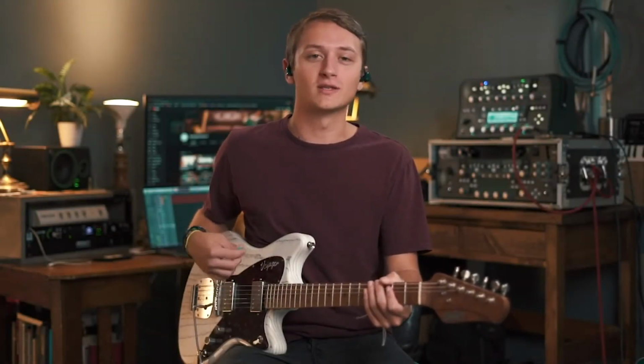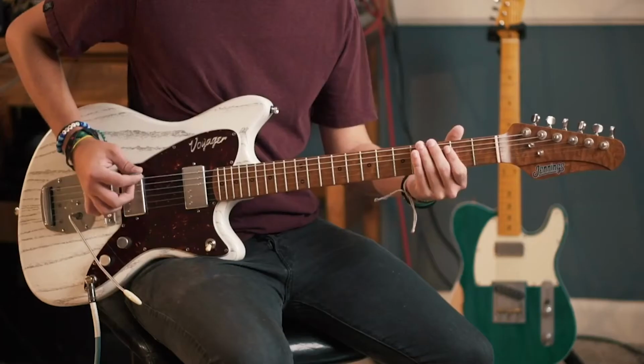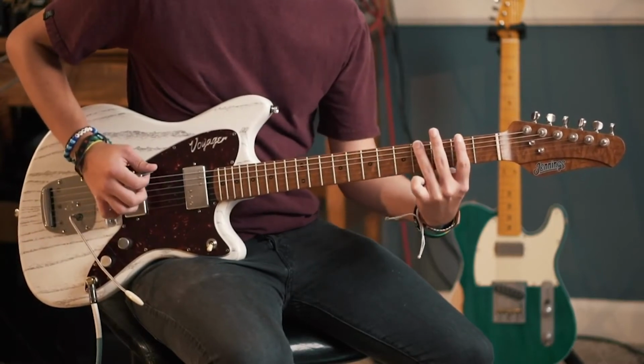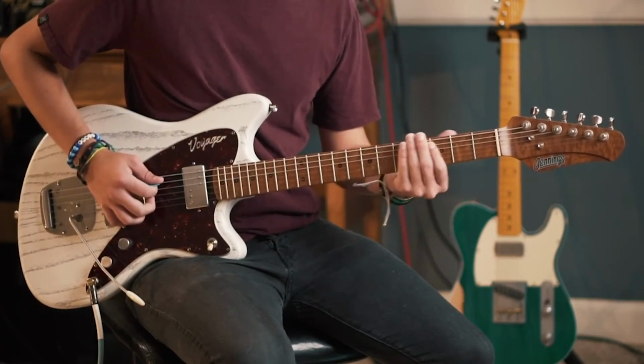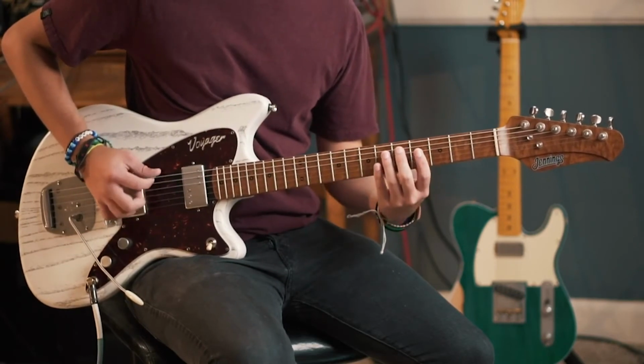For the bridge, Electric 2 is doing the same type of single note line. We're starting on the F sharp, the fourth fret of the low E. Then we're going down two frets. Then we're going fourth fret A string on the C sharp. Then we're hitting that low D.